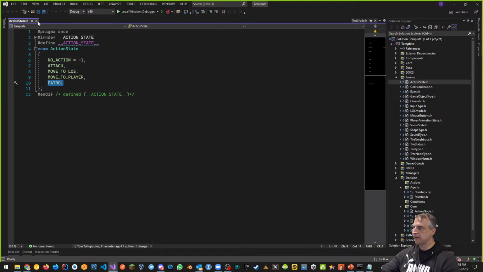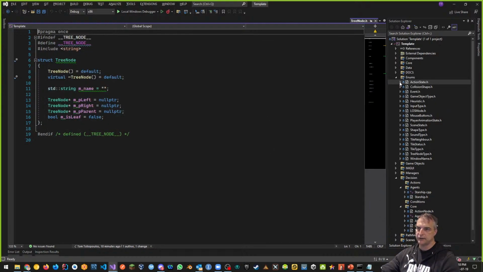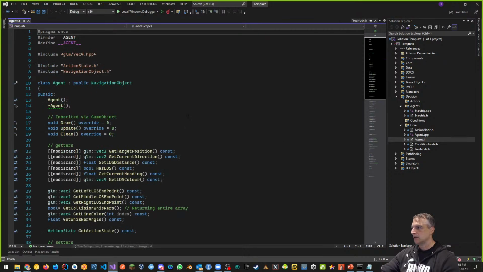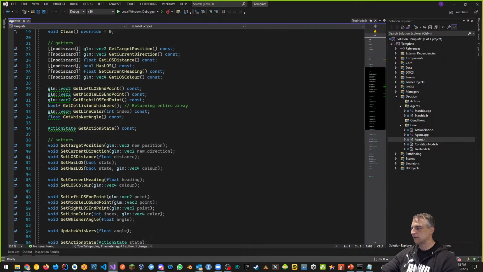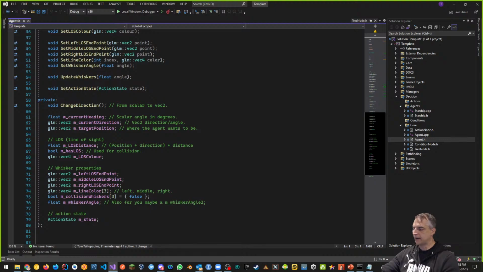And if we have this, then inside of the starship, the agent.h, I've modified agent.h for you. If you look at agent.h here in core, and scroll down, there is an action state type, which is get action state. That is a method, as well as set action state. There's your getter and setter. We also keep track of the action state now for all agents. So this is where it is right here. Okay, so action state is right here.